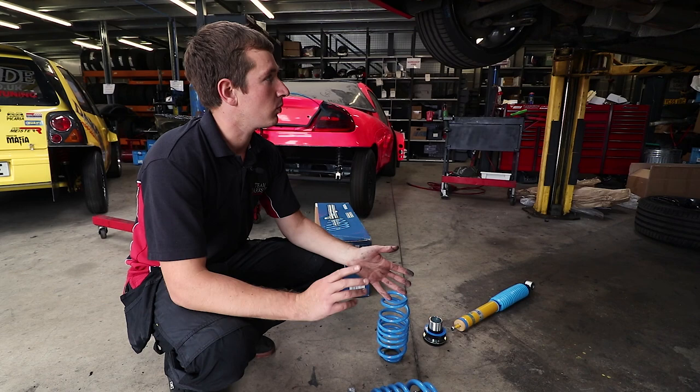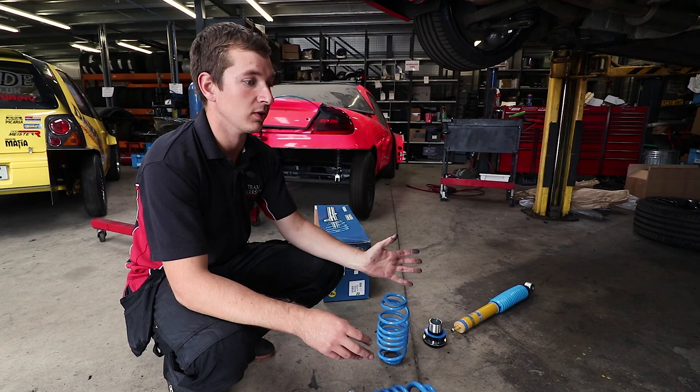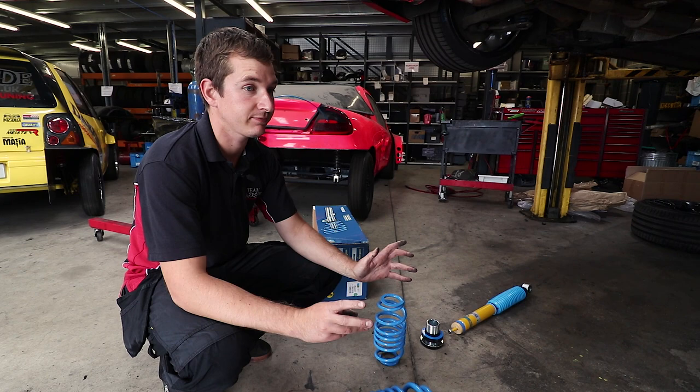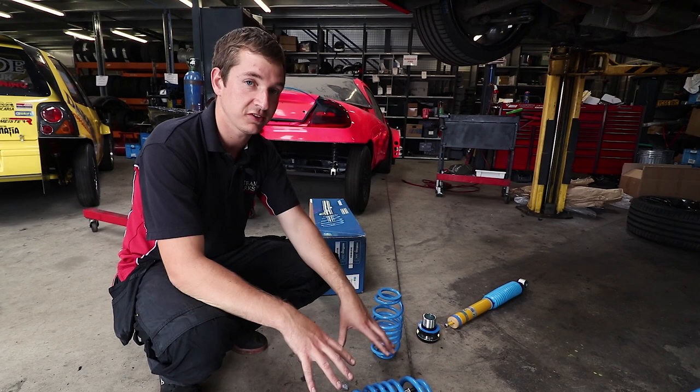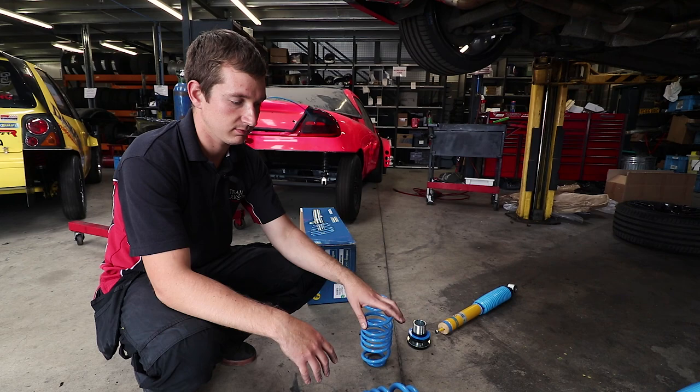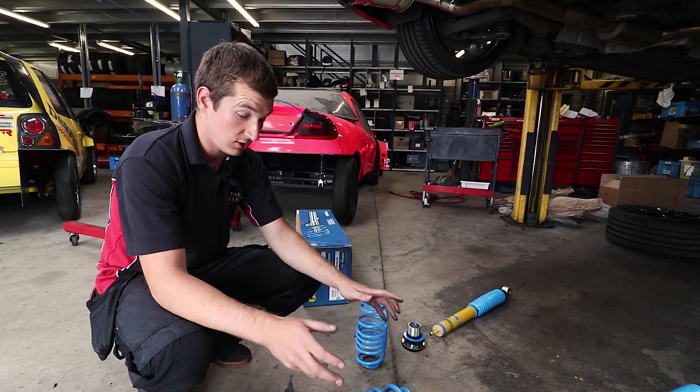So we're not planning on going to a track that we've already done before this weekend, but we will do shortly after. We'll try and get to Donington on an evening track day or something like that. And we'll definitely be able to see the difference in lap time. But the main thing that we're going to notice with these, I'm sure, because we've got this same kit on Arabifa, we replaced an e-back kit, which had been on there years, and put these on, and the difference were unbelievable. And these coilovers that are on here are not as good as e-back or anything like that either. So we should see a massive difference.